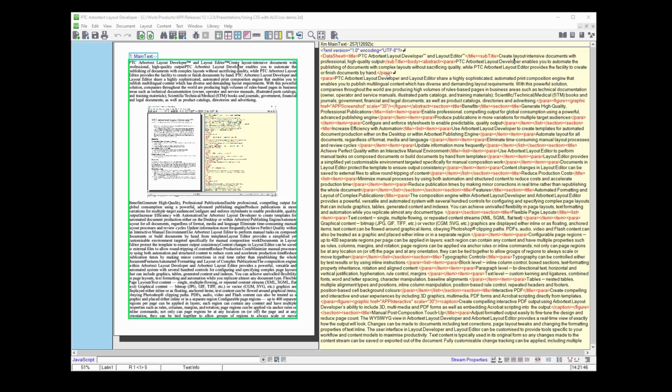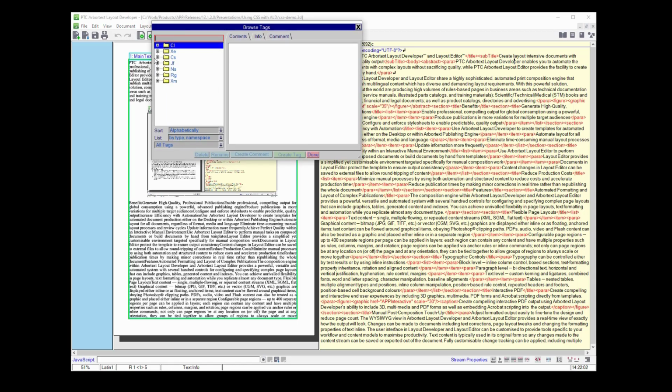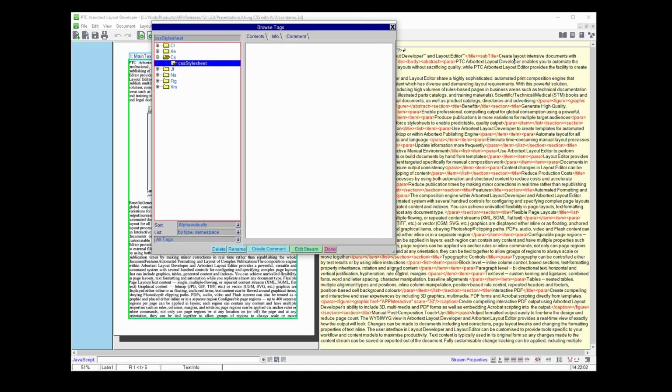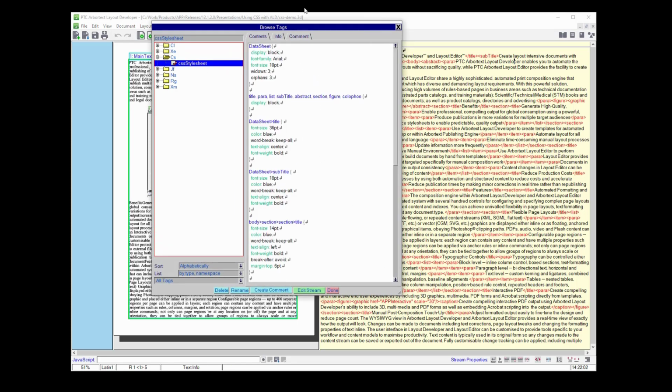So here we are in ALD. We have a copy of the demo file, really, pretty much. Got some XML, and it has to be well-formed XML, don't forget, because if you don't have a tree, you can't hang stuff off it. And in this document, we have a CSS file. Let me show you that. There's a CSS tag, .cs tag, that has all the necessary styling in order to style this document.